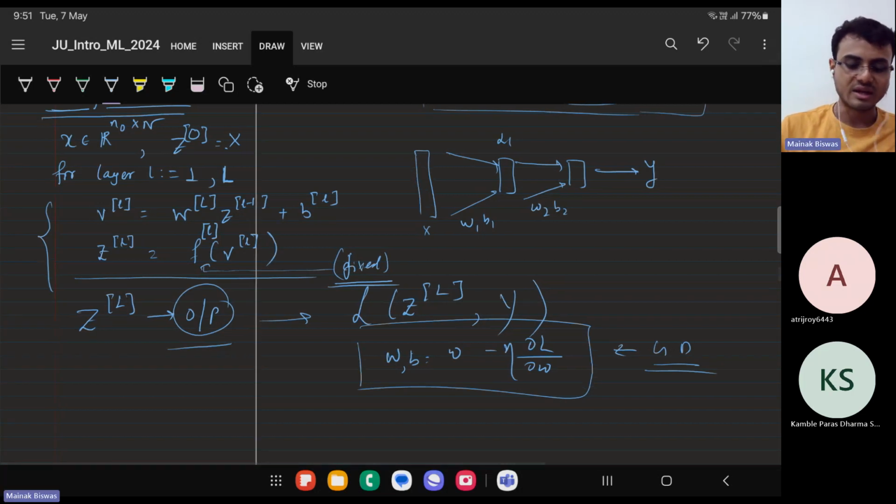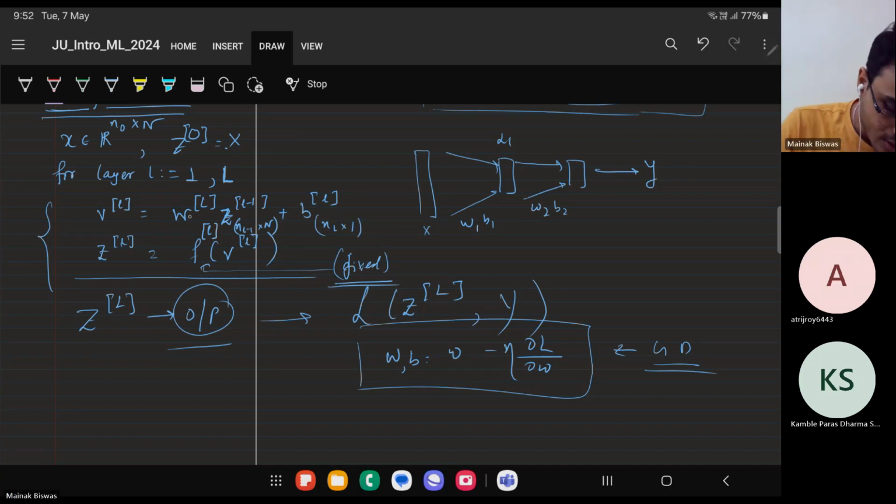But the feed forward is clear, right? So you just see ZL minus 1. What is the dimension of ZL minus 1? This is NL minus 1 cross N. Yes or no? Do you agree? Yes. And this is also NL. This is your NL cross 1, because this is also layer L. This is NL cross NL minus 1. Please remember this notation.